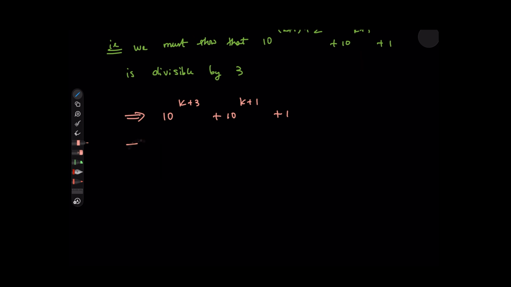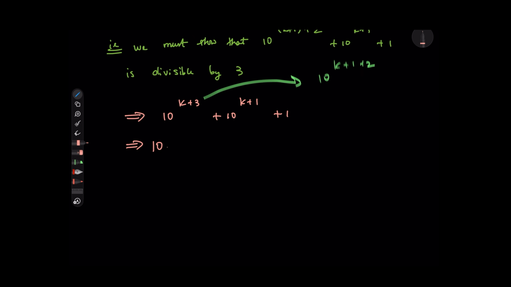So it means that we have different ways that we can approach this, right? So the first thing I'm seeing that I can do here, I can split this 10 to the power of k plus 3. So actually, let me write this on the side here. This is like 10 to the power of k plus 1 plus 2, right? And 10 is raised to the power of everything here. So the 10 to the power of k plus 2 could be one term, and the 10 to the power of 1 could be another term. So when the bases are the same, you can add the exponents. So that's the rule that I'm using here, right?